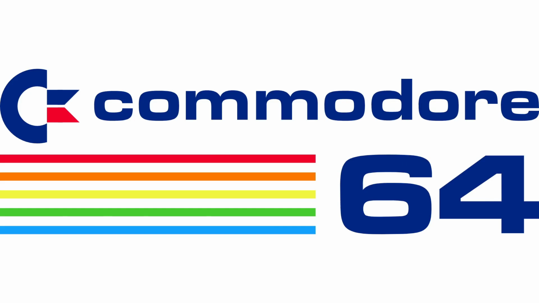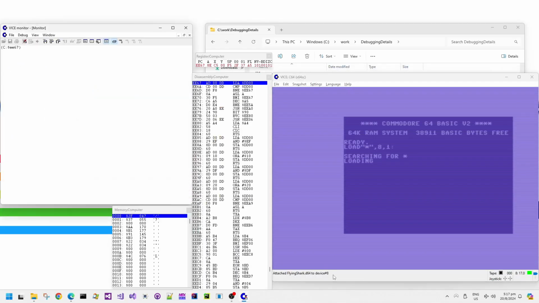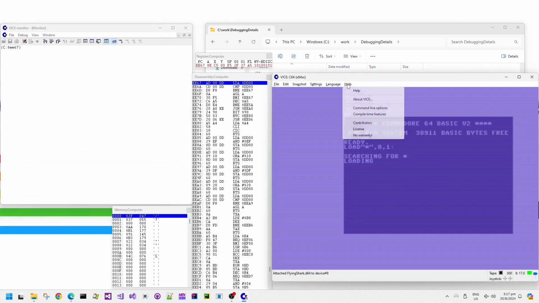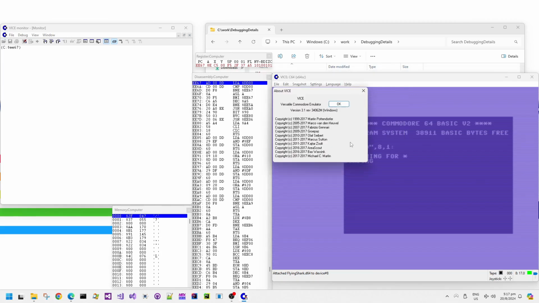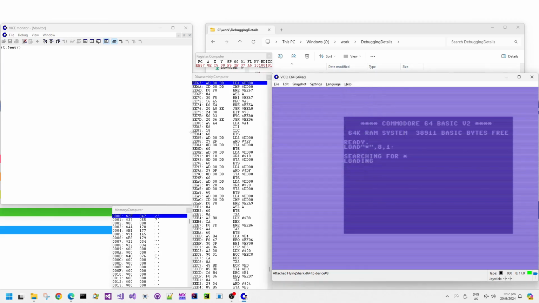So the last tool that I tend to use, that you sometimes see in my videos, is the PDB debugger. So we'll have a quick little look at that too. We'll have a look at that with the Flying Shark version that I worked on. One of my videos was replacing the disk loader in Flying Shark to use a compressed disk loader and actually making it file copyable.